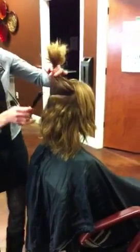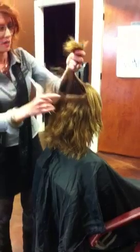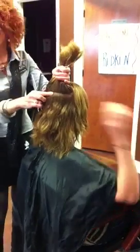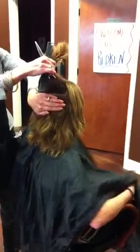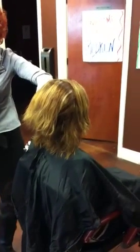Okay, so we're going to take our horseshoe parting from ear to ear horizontally. So it's not straight across, it's horseshoe. Then you're going to lay your hand right about the top of the occipital bone. You're going to place your hand on there and drop this hair over. As long as you cannot see my hand, you're safe.